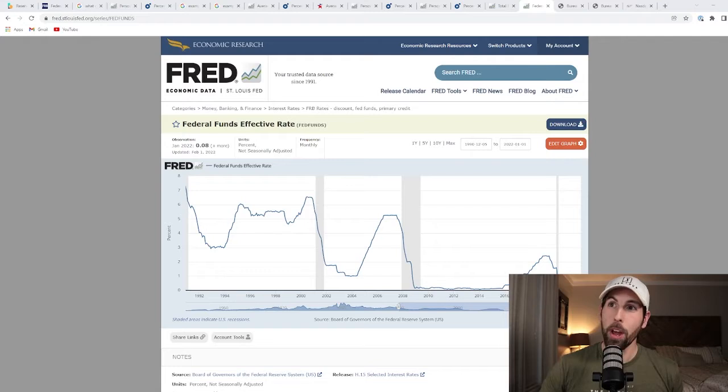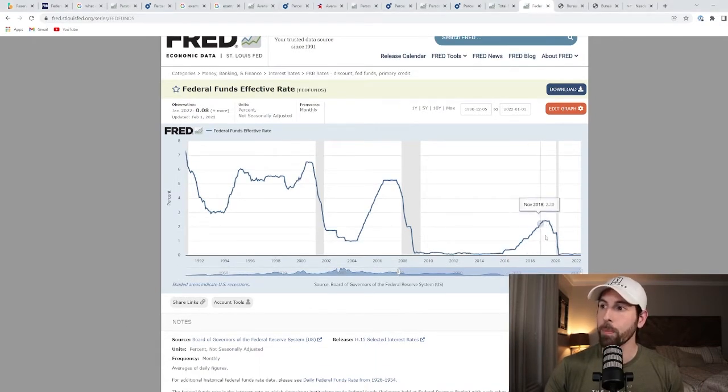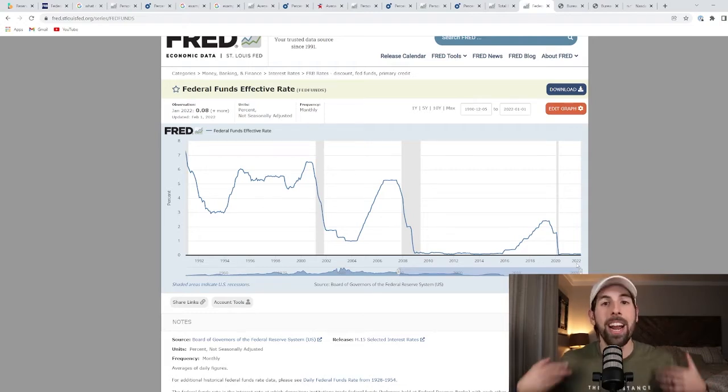So now I've pulled up the stlouisfed.org, and this is going to show you the federal funds rate, okay? This is that rate that they're talking about, the borrowing rate between banks. Right now, we are very, very low historically. We're at about January 2022, 0.08. That is extremely cheap, extremely cheap. Now, what that encourages is borrowing, okay? That way the banks can lend out more and more money, and it's cheaper for these banks to do so and borrow from one another.